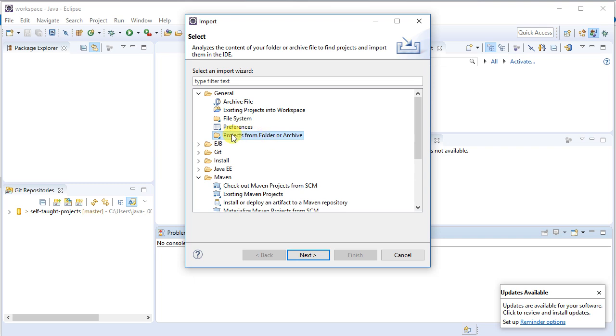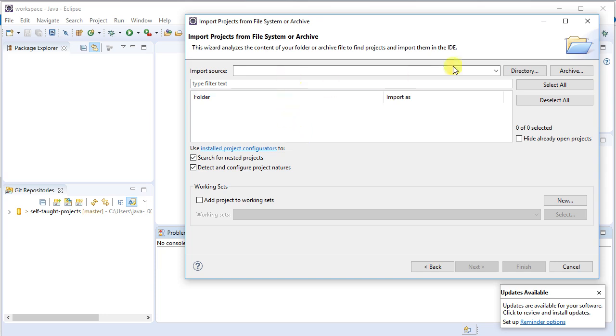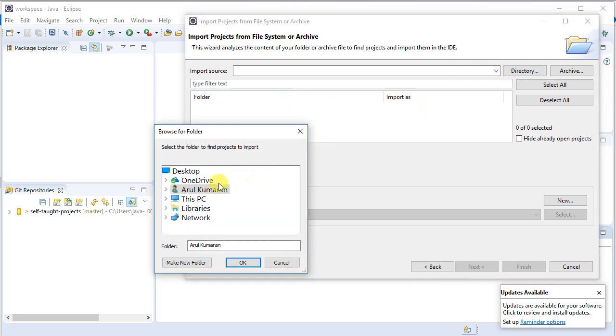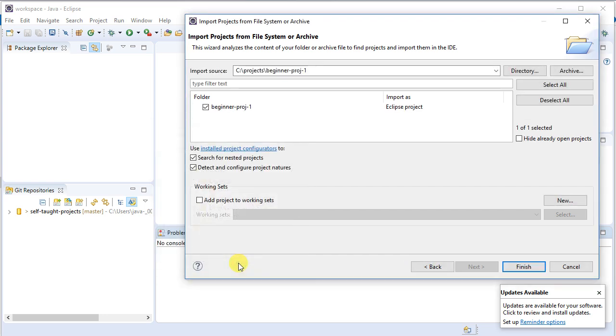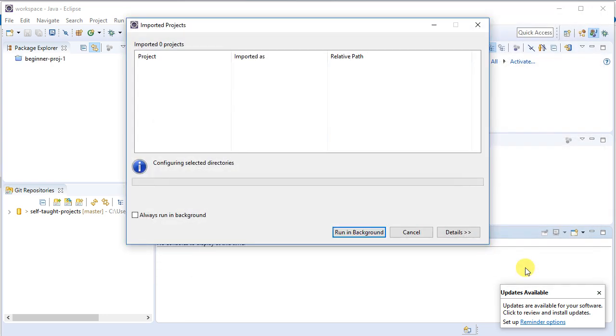In this case, we already have a folder which has all the Java projects, so we're going to import from there. When you go next, it'll be asking for that directory. So let's select the directory, C, under projects, and Beginner Project 1, that's what we're interested in. I've selected Beginner Project 1, then I say finish.